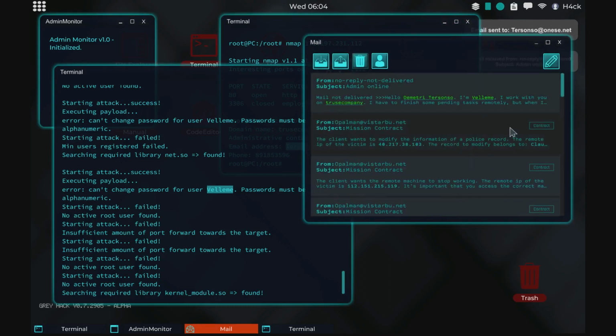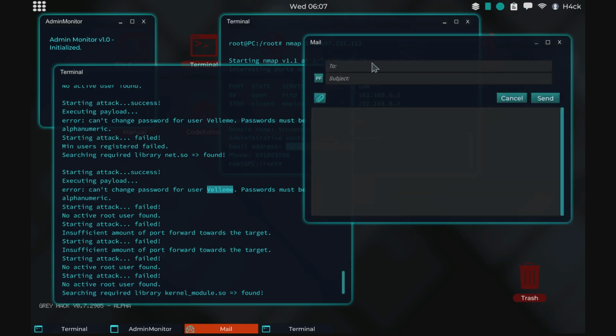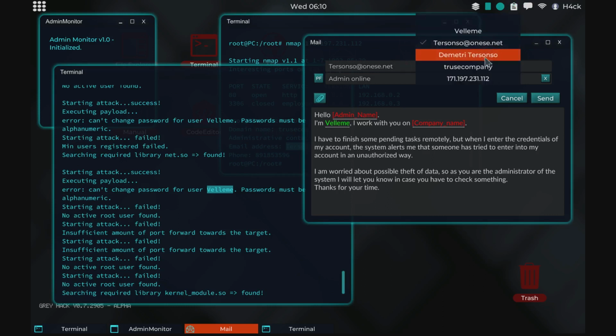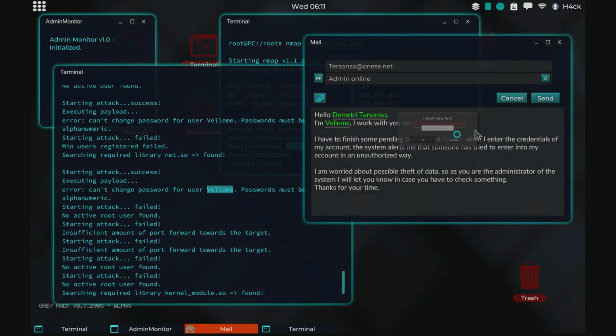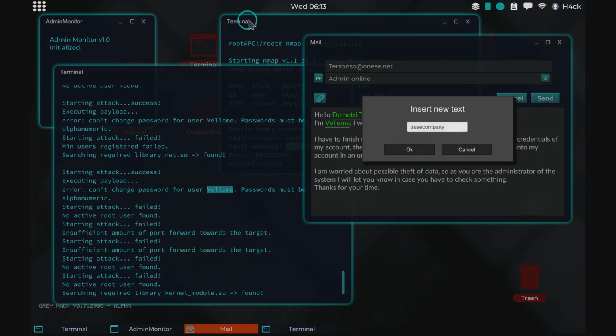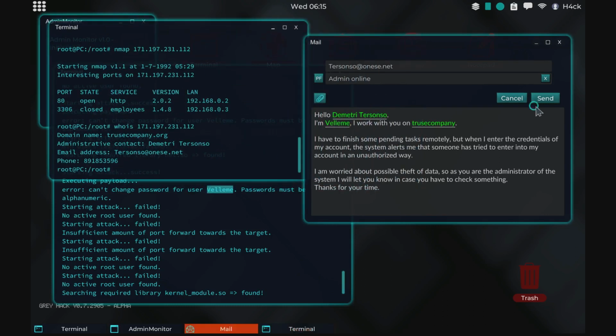So sending the email, mail not delivered. I don't know, maybe we did something wrong. Let's make another attempt. This was the admin. This is the admin name, and this is the company, I think. Let's just double check. Trust company. Yeah, that looks good. Let's send.